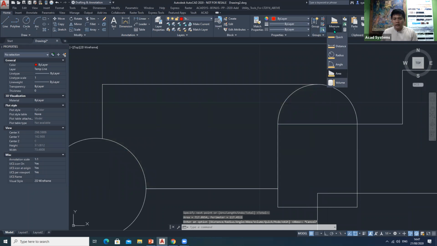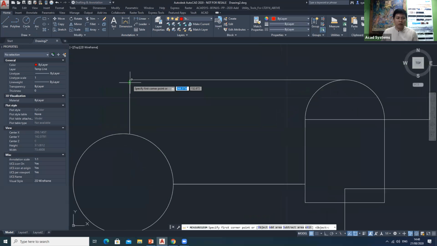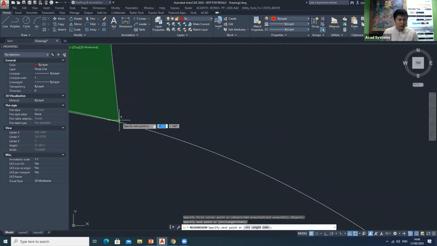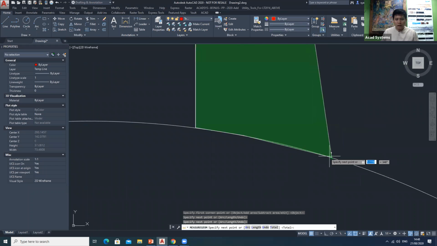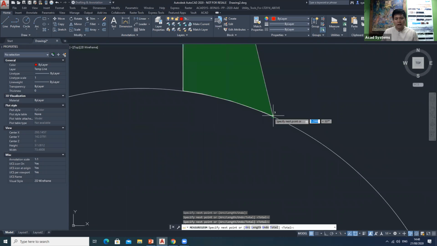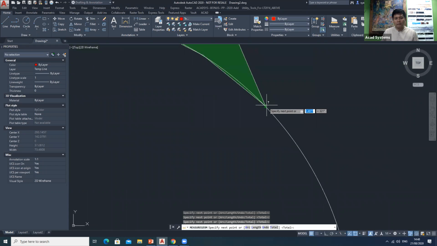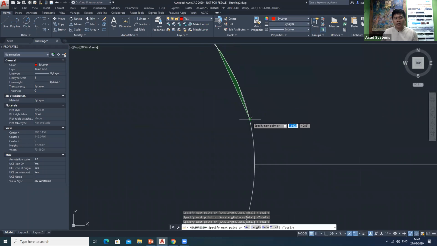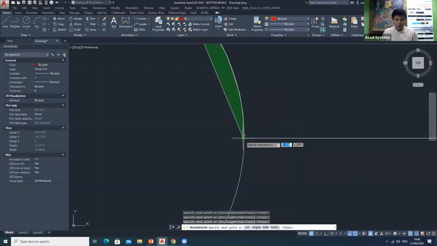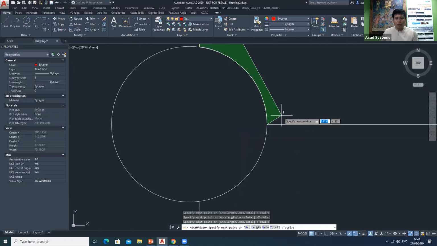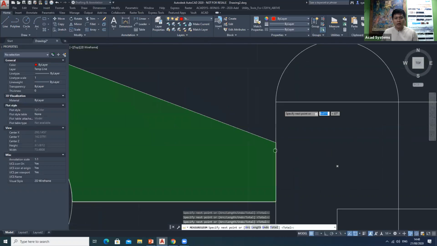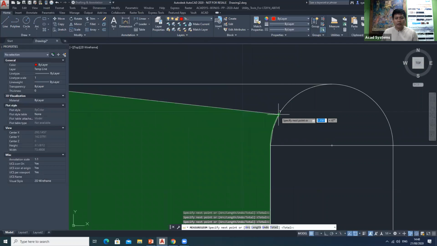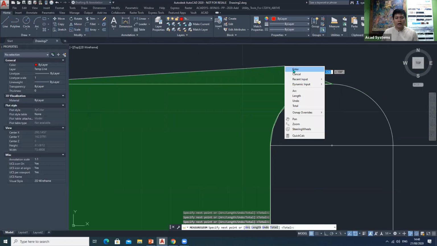You need to use the manual method that users normally do. They will click one by one, point by point: 1, 2, 3. So this will be the manual method. The smaller the distance between the first point and the second point, the higher the accuracy for your area. But if you only want an approximate value, you can just click on the points over here and right click, done.